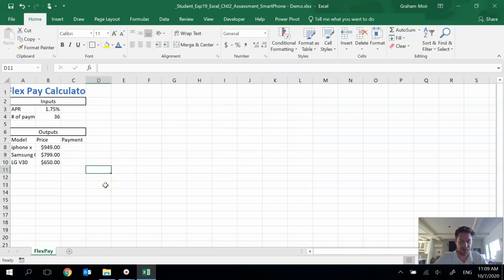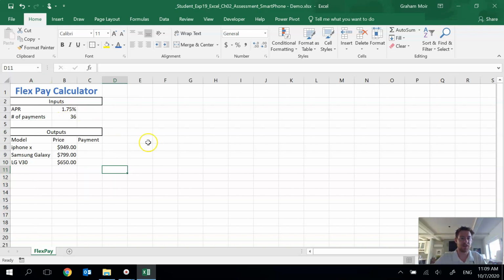And resize column A as needed to display all the text. So one of the little shortcuts here is if you put your mouse between the two columns at the end of column A, your cursor will change. And if you double click, it'll automatically resize so everything in that column fits and doesn't run over the edge. That also happened to fix up our title. So we're good there.